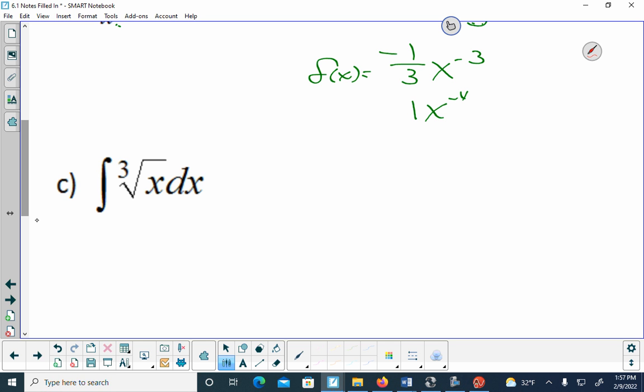You're rewriting it first, correct? X to the positive 1/3, because it's not in the denominator. But it's not the same formula every time. It is. So you just add 1 every time. Add 1 every time.